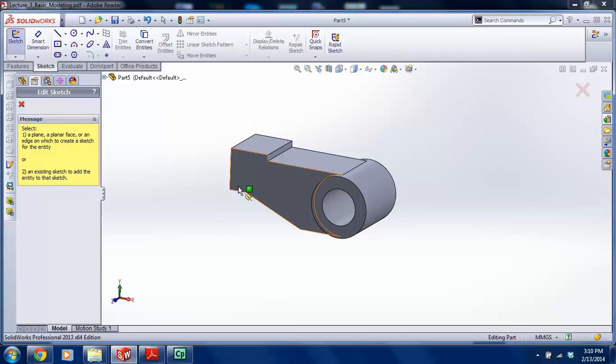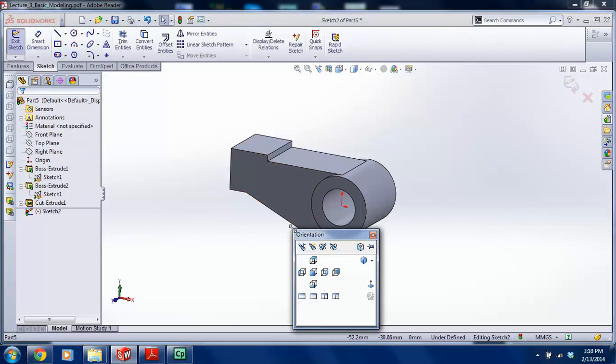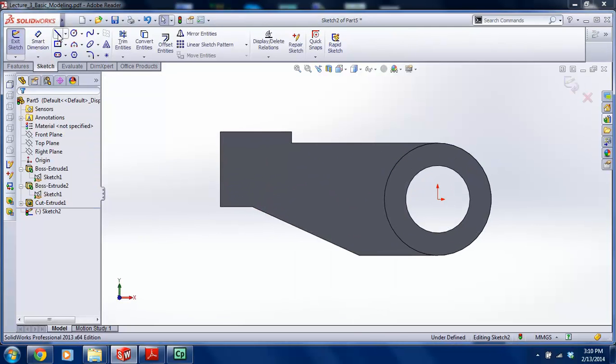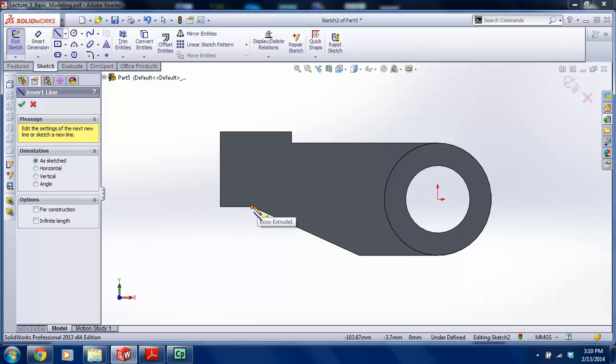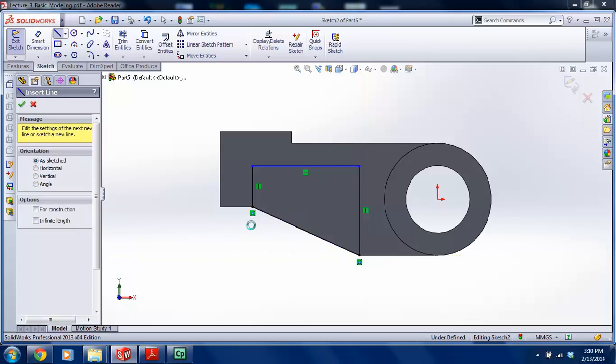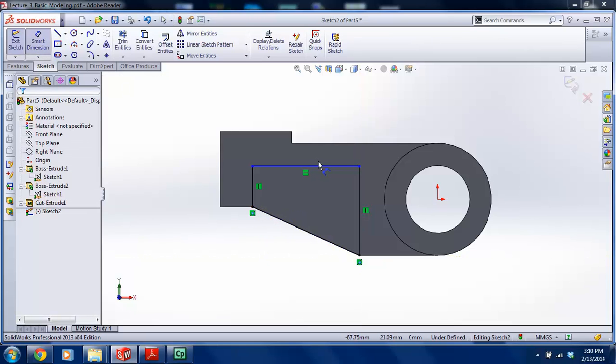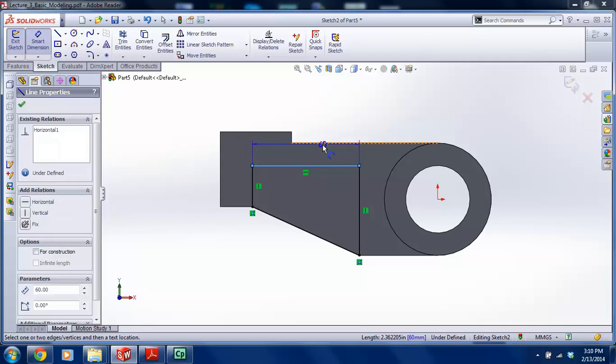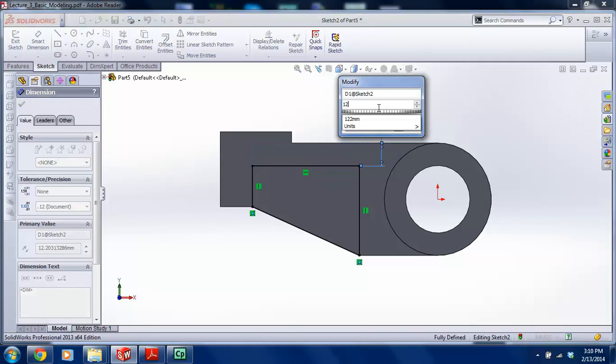I create a sketch on that face. I'm going to go normal 2, and I'm going to get that point, and I'm going to just draw this bit of it in. Now I need to go over that line again because I need an enclosed region. And what was this dimension here? 12. So from there to there is 12.